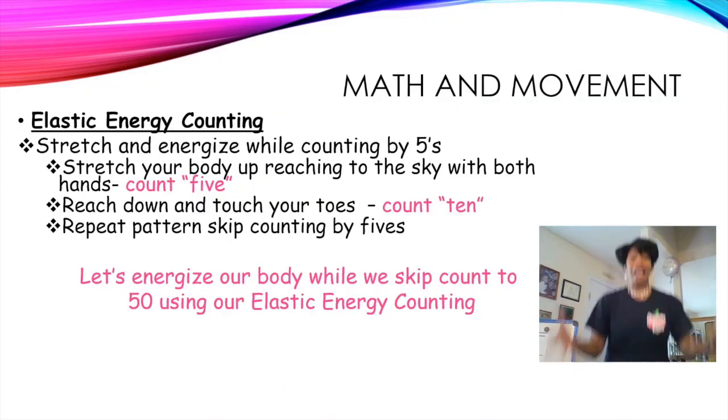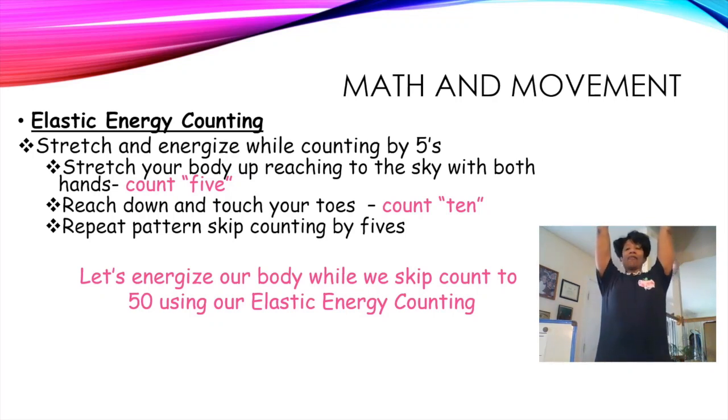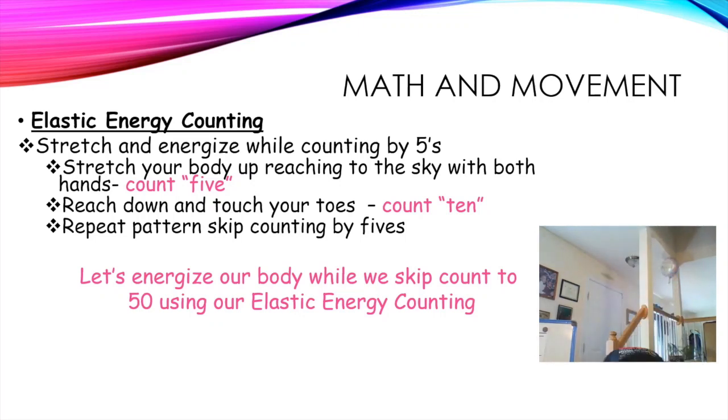Math and movement. And today what we're going to do is what I call elastic energy counting. You know, elastic, like a rubber band. So we're going to be stretching. We're going to be skip counting by 5s. We're going to stretch our body way up to the sky with both hands, and say 5. Then we're going to reach down and touch our toes, and say 10 there. So we're going to count all the way to 50 using our elastic energy counting.